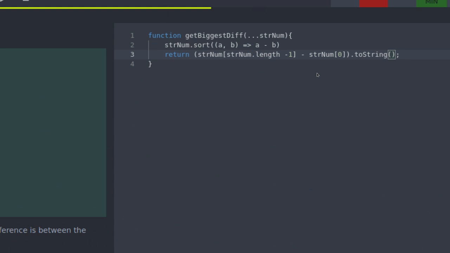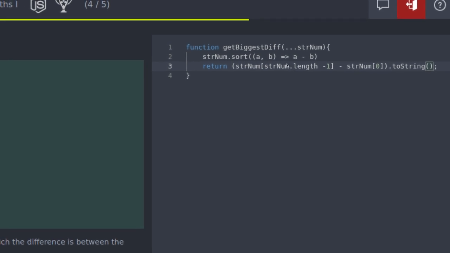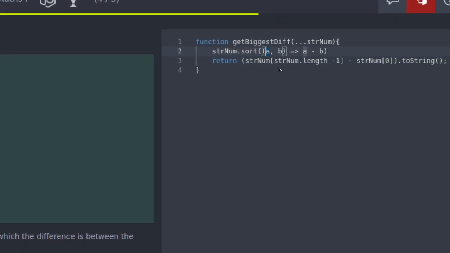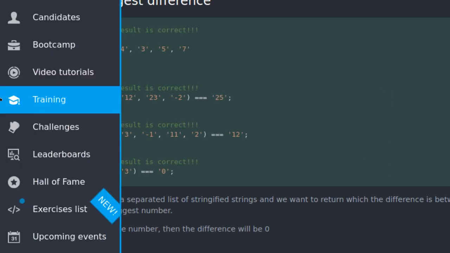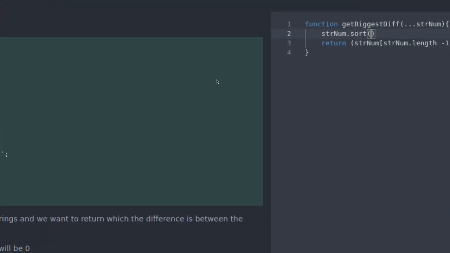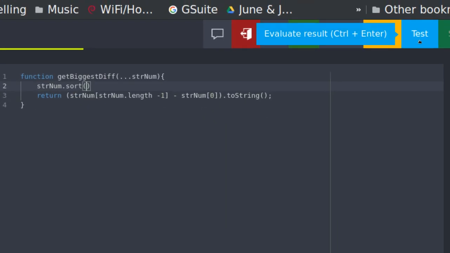One question. What would happen if we leave the parentheses of sort empty? What would be the default? Usually it would be ascending, but it's now going to be trying to sort strings, so it might struggle. Whereas before, the minus sign converted the strings into numbers, so it could handle that.